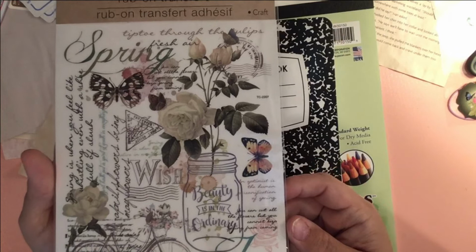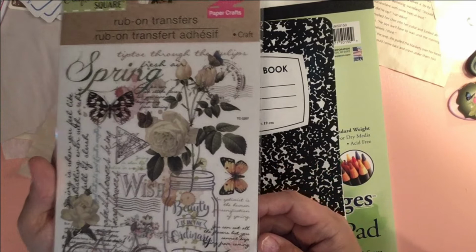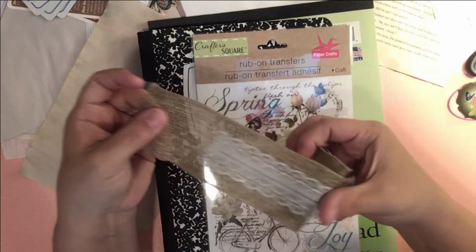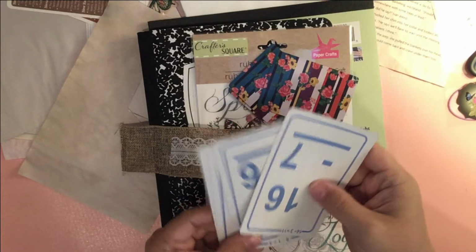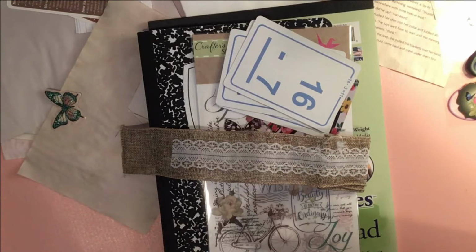at the Dollar Tree. I think it is so beautiful. It's very vintage, and I think it would go under the term like shabby chic. I think that's what it looks like, shabby chic to me, maybe vintage. These are just a couple other things that I pick up from the Dollar Tree for my junk journals. So I figured this planner is gonna be a little junk journal-y, vintage-y, shabby chic.